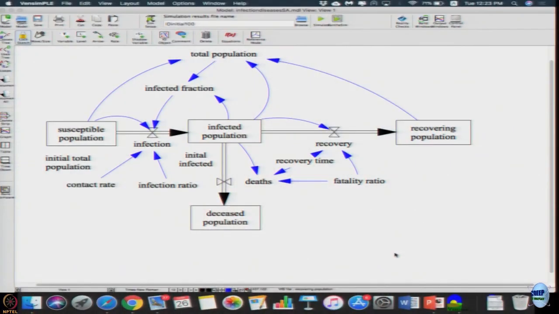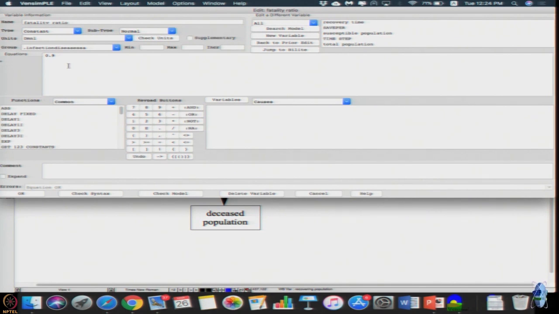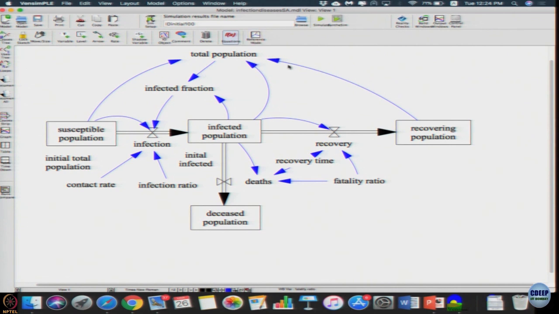The first one says that recovered population does not pose any threat as they are quarantined. So, how do we change the model to reflect that? Now it is said that the recovering population does not affect new people getting infected. So, this link should disappear, that is policy 1. The second one was this fatality ratio. It said that if 100% of people get antibiotics, then the fatality ratio goes from the current 0.9, 90%, to 15%, 0.15. So, this is a parameter change, quite easy, we can do it. But this is a structural change we want to enable, right.